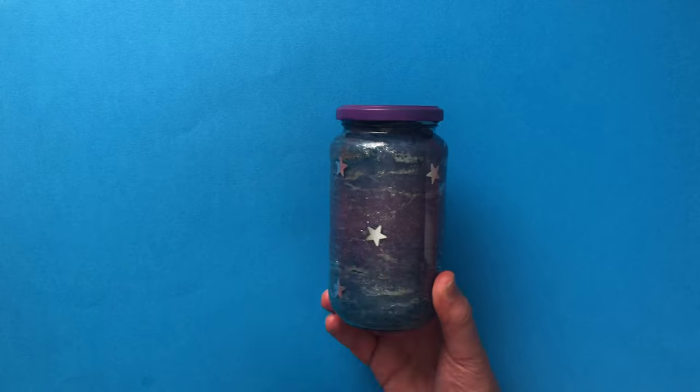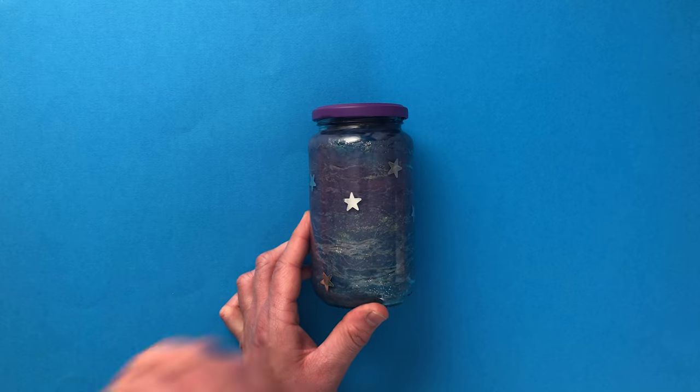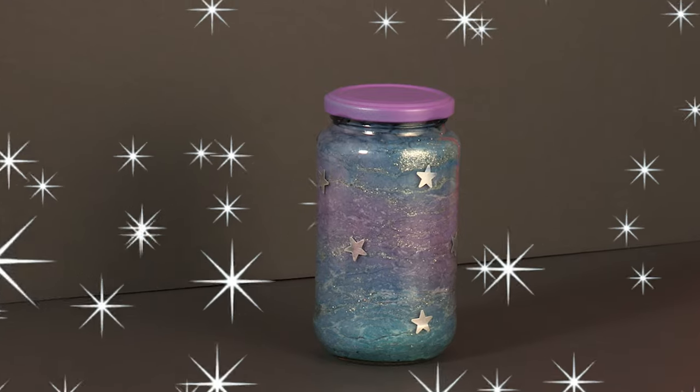Put the lid on the jar and then decorate it with some sticky stars. It's a glittery galaxy. Great!